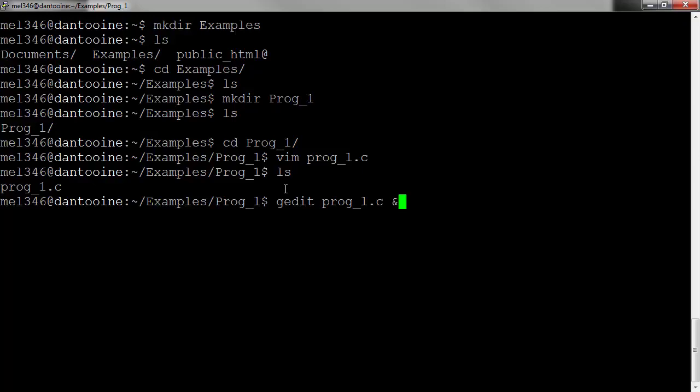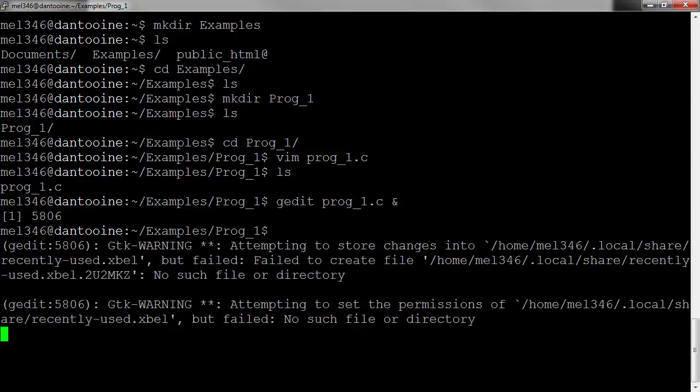That'll work just fine. But when I come back to the command line here, I won't be able to do anything. And because I want to be able to compile the program, I want to work with the program on the command line here, I want to have access to the command line. So I'm going to do the ampersand, and this effectively says let's do this in parallel. So here I go, I'm going to press enter here, and this will bring up my GUI here.